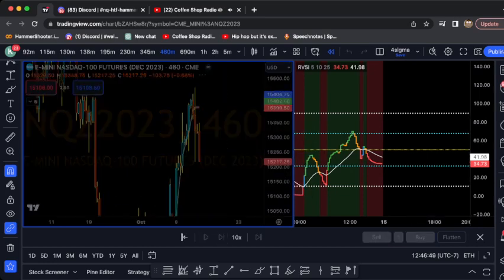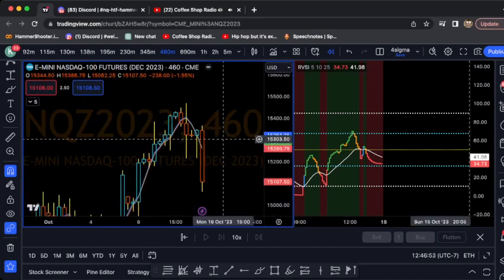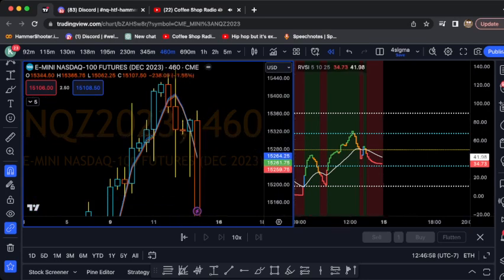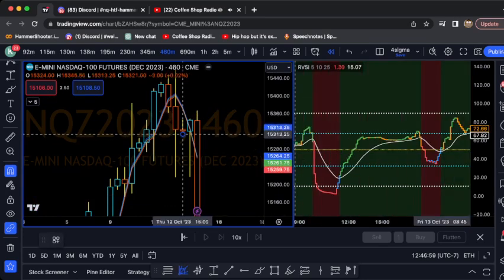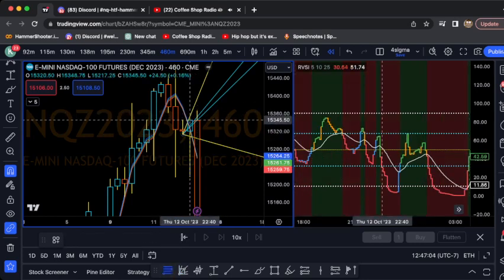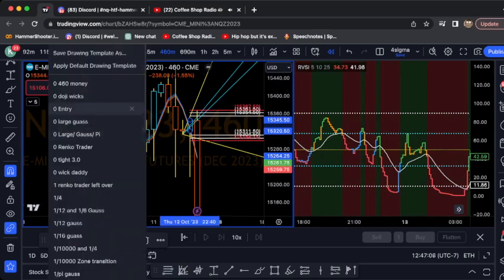So here was the 460 on Friday. It's a bearish auction because it was red. So we're looking for the bear flag. So we'll set this up. And then here is the classical model. Okay, you can see you took a loss.